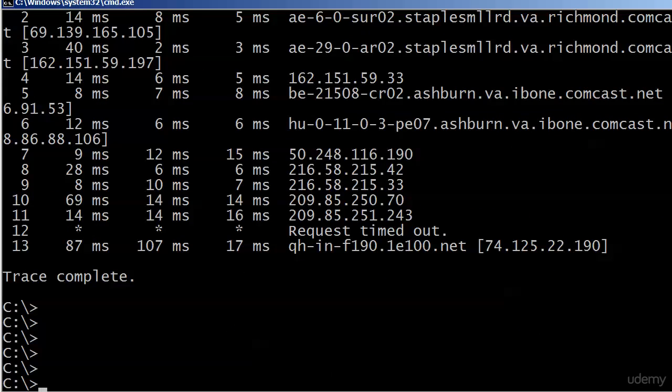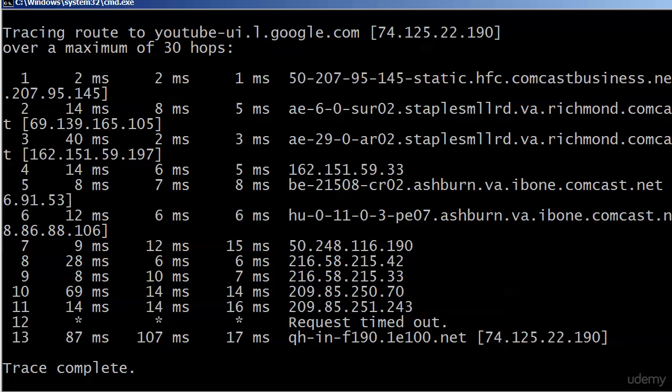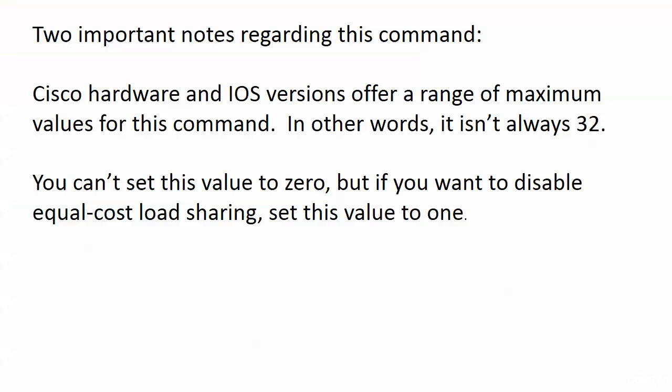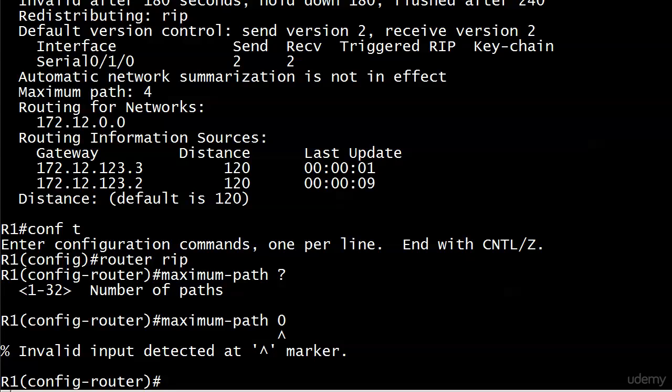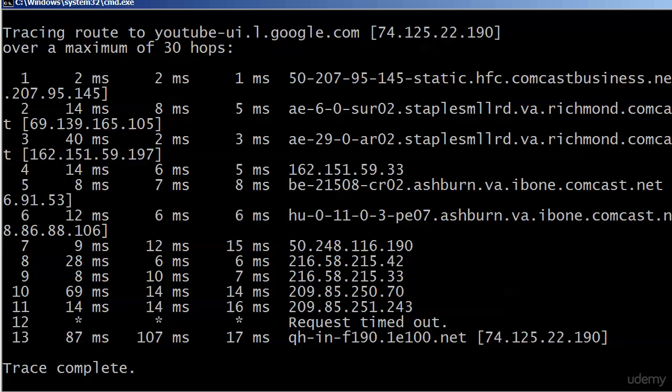I really just wanted to show you that to kind of familiarize you with that. And also, it's going to look a lot like what we're about to see on our Cisco device, just not as many IP addresses. But again, we'll get into the nuts and bolts of it a little bit more later, along with ping. But I want to show you that now because this is a great way to test your load balancing. Because you'll notice, of course, when we sent the traceroute out, we got 1 IP address on each line, the tracert. There I go.